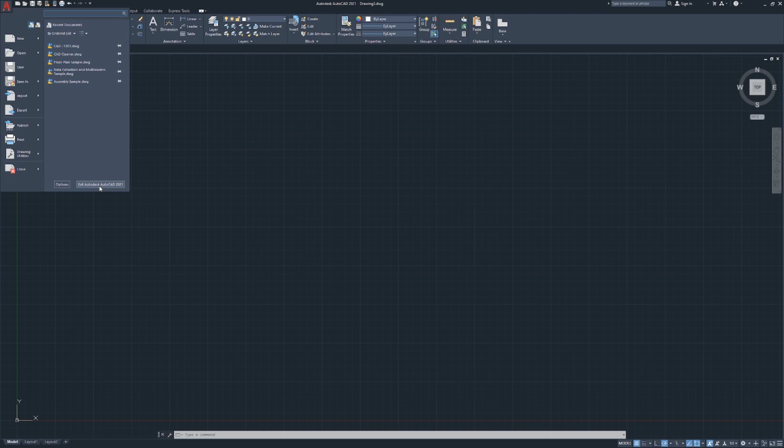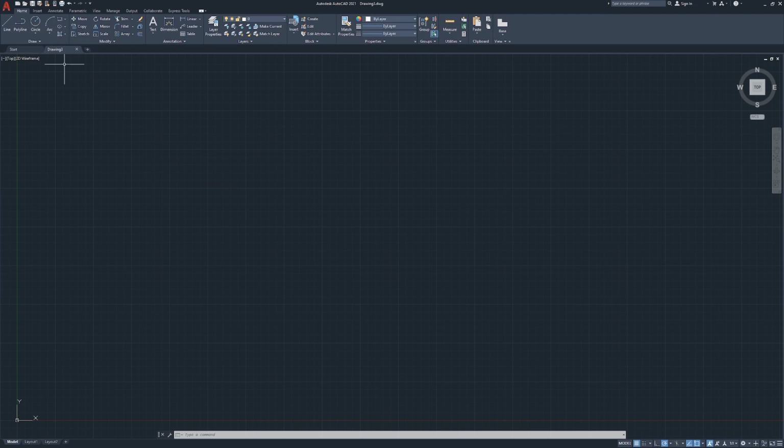Down at the bottom, you have Exit Autodesk AutoCAD 2021, where if you click that, if you have 10 drawings open, it's going to go through each drawing and say, changes have been made, would you like to save? Changes have been made, would you like to save? And it's going to do that through all of your open drawings. Also, I've found if you accidentally double-click the A up here, it's going to close AutoCAD. So try to prevent yourself from doing that. I do it accidentally every once in a while when I'm rocking and rolling through something. I'll double click it and AutoCAD will close, and I'm like, oh man, I wish that would just go away.